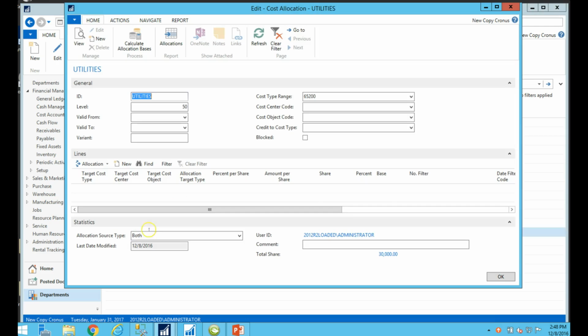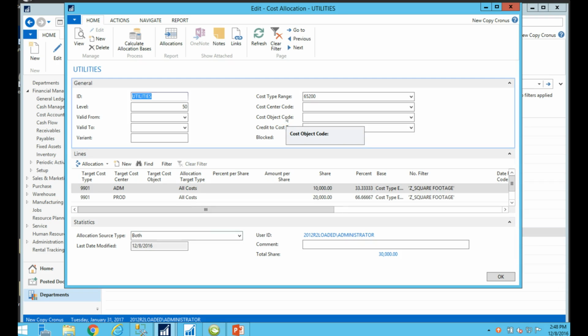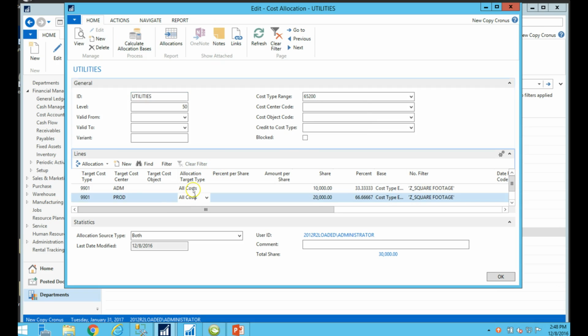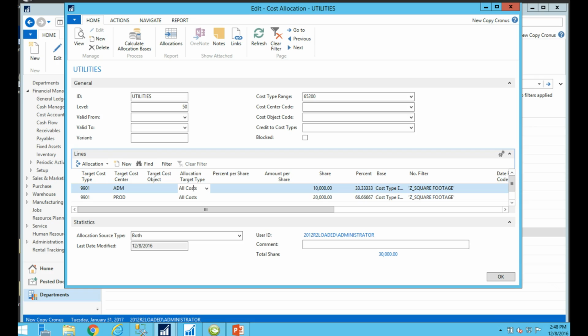What we do is, as we capture costs in the financial system, those costs transfer over automatically into our cost types. And then I can set up an allocation system here that will help me allocate those costs. Now what I have here is a dynamic allocation that will allocate my utilities expenses into my two dimensions, my two departments, based on each department's share of square footage. Now here's how that works quickly.